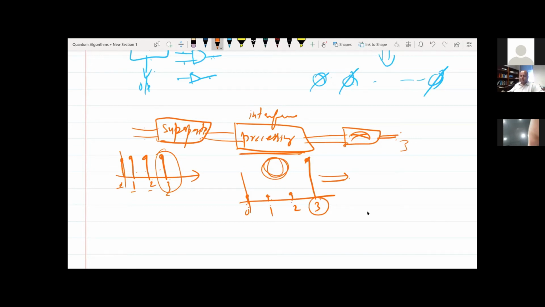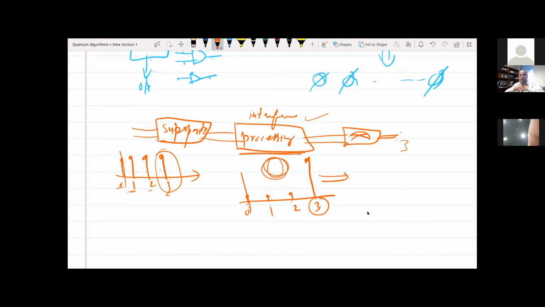But these, and then you have many other algorithms, but almost all of them work on a principle like this: using a quantum algorithm we are working with superposition states, and our goal is to increase the probabilities of those states which we want at the output and decrease the probabilities of those states that we don't want at the output. And that's why thinking about a quantum algorithm is actually different than thinking about a classical algorithm.